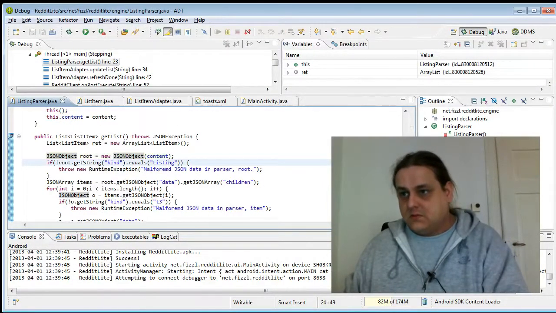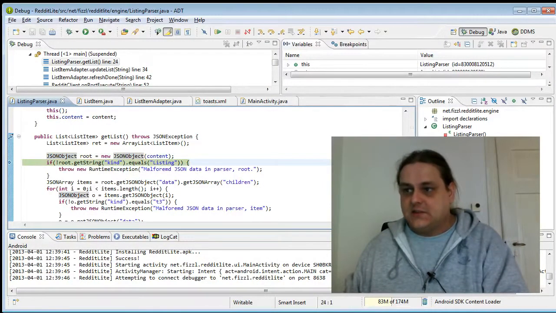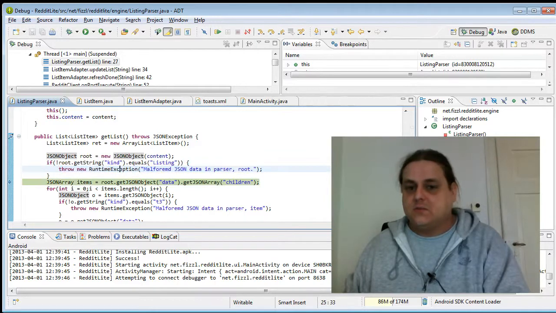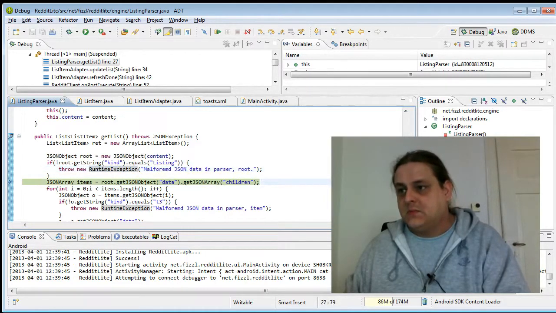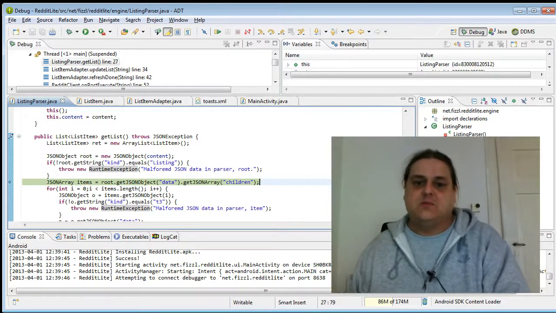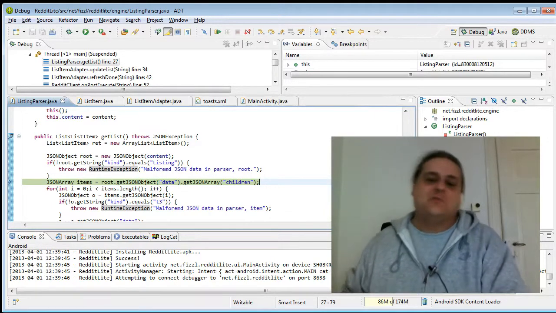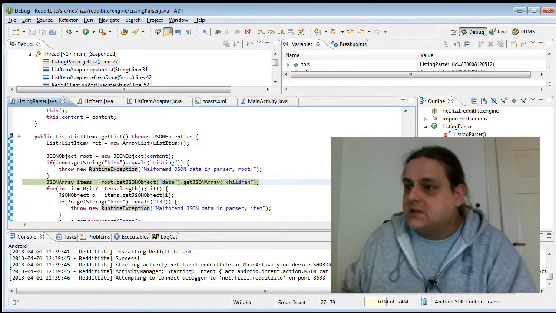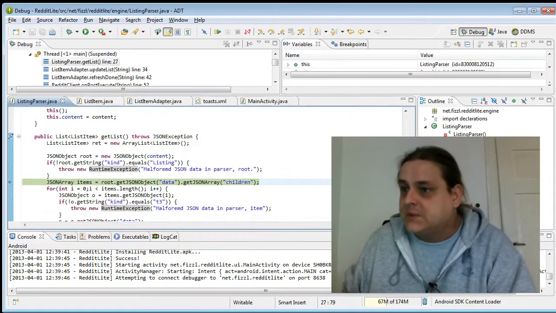And we will actually check that it is listing, and we will throw an exception if there's a problem or if it's something unexpected. That's actually not even so necessary. We crash anyway or raise an exception from the JSON parser itself, but just for the sake of completeness.